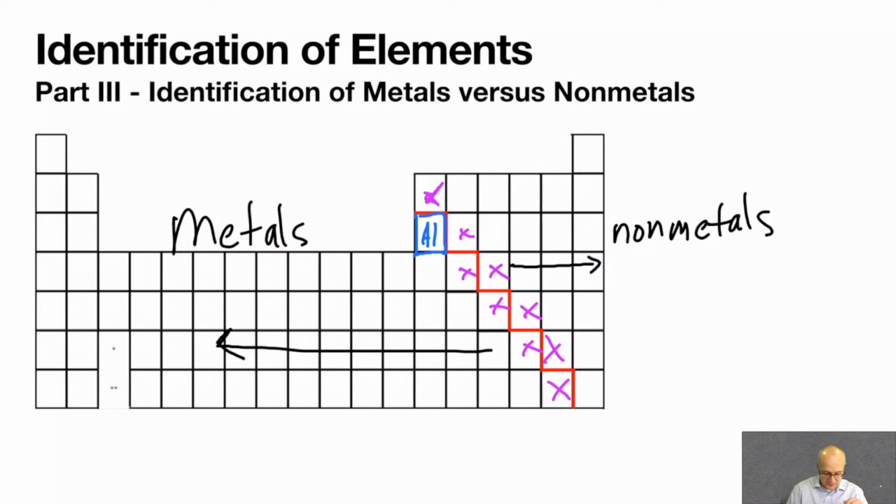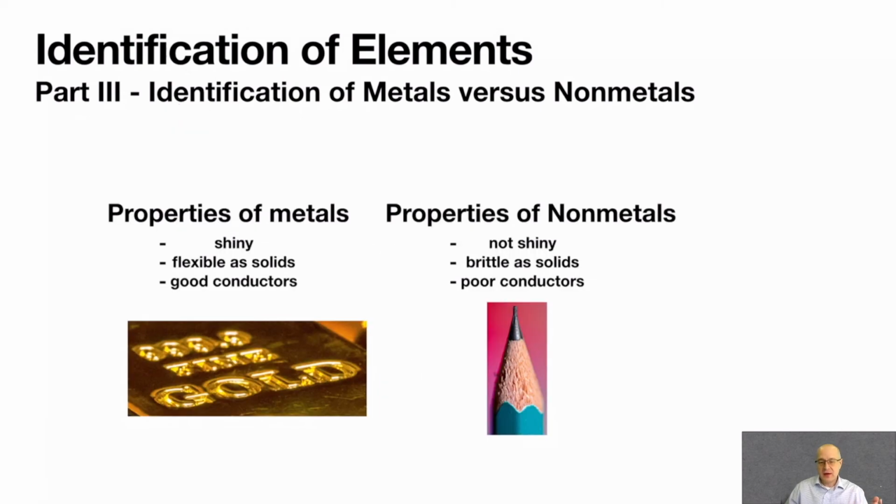Now there's exceptions again. Always exceptions. This element here is hydrogen. It's a nonmetal. It's placed in group 1 for other reasons, but it's not a metal. It's a nonmetal. Okay? And we're going to go through our home, and we're going to find different metals that are in our life and different nonmetals that are in our life. And how can you tell them apart?